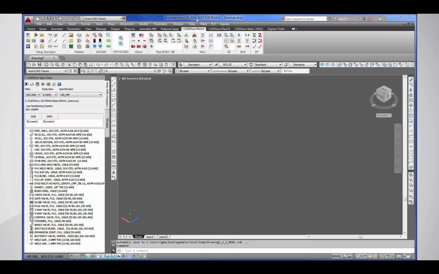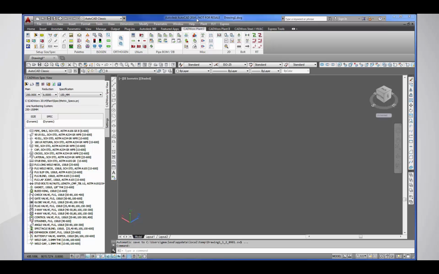Okay, this is the screen you'll see after you've downloaded the demo version and started it up. The demo will not let you save drawing files, DWG files, but it will let you read and write native Caesar 2 files, which is exactly what we want to do today. So this tutorial will only skim the surface of all the features that are available, and we fully expect that anyone who uses the free download should contact us to get help getting started.